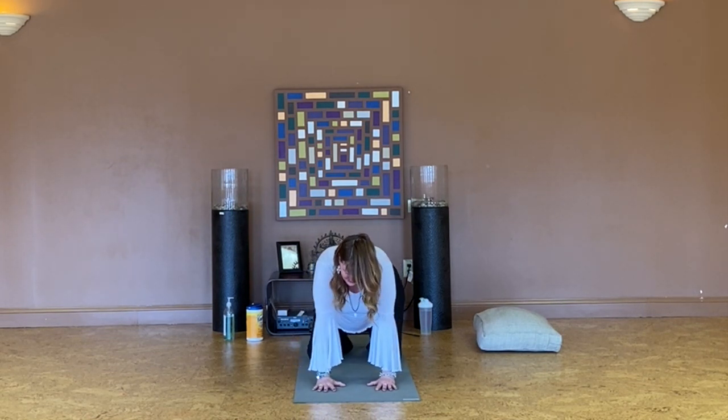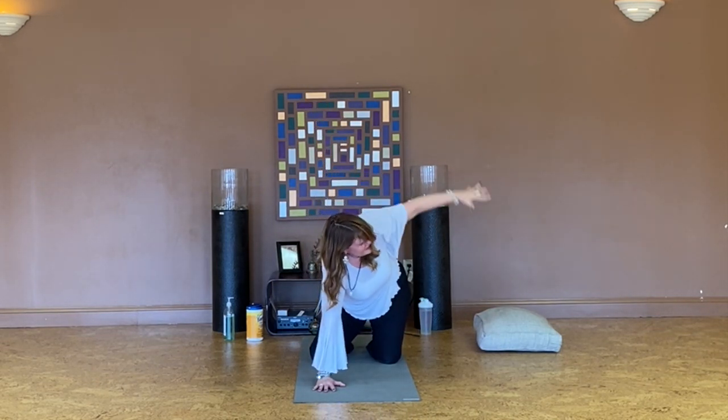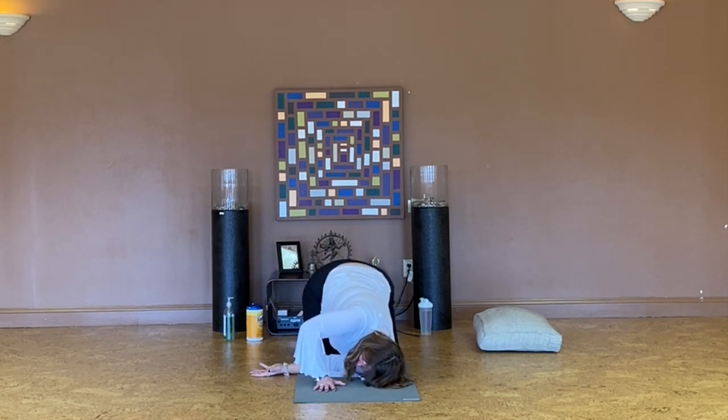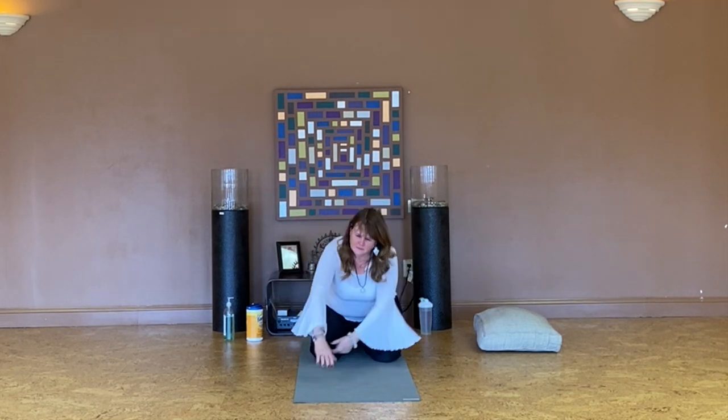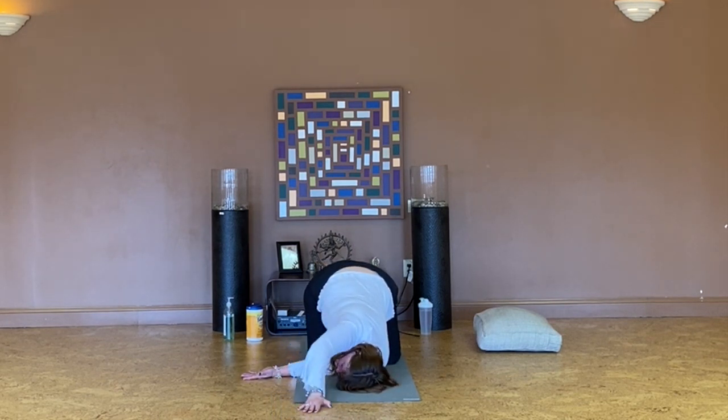Plant down into your left hand, inhale your right arm up. And then as you exhale, scoop it through, come under, really bend that left elbow. If you don't feel like the way you landed is comfortable, feel free to come in and out as many times as it takes. So as I said, it's always a practice. The same pose never shows up the same way from practice to practice, or even within the same practice.